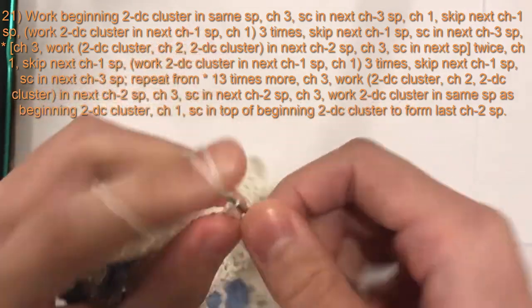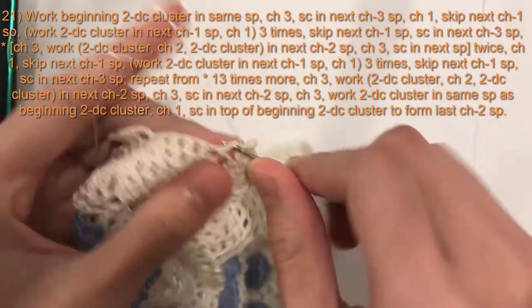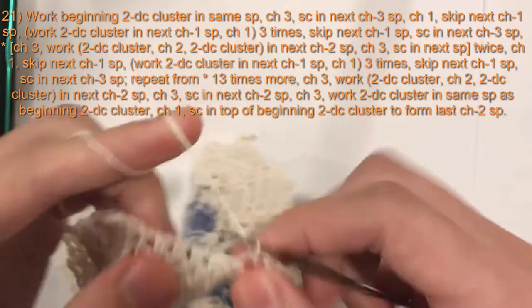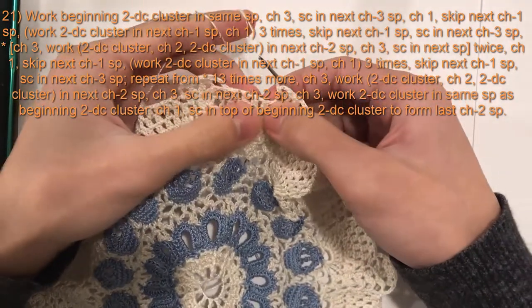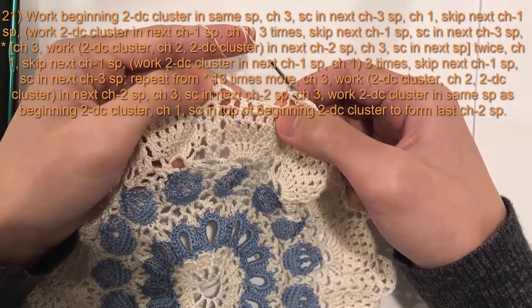Followed by chain 3, 1, 2, 3, and then we will do a single crochet in the chain 3 space, followed by chain 1. Now we are at our 4 chain 1 spaces, and here we will do a 2 double crochet cluster, chain 1.